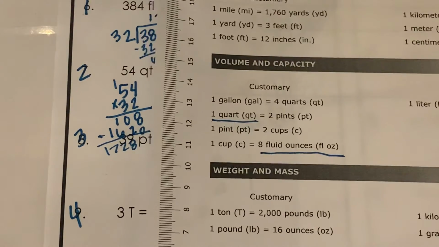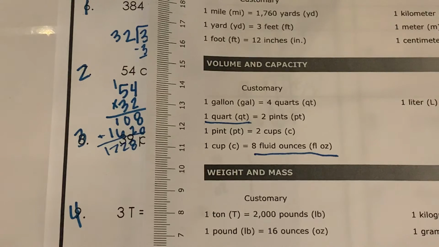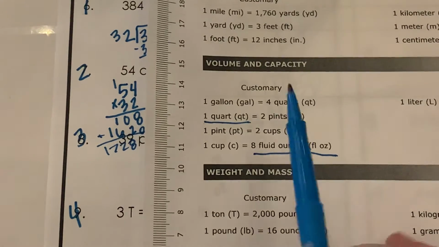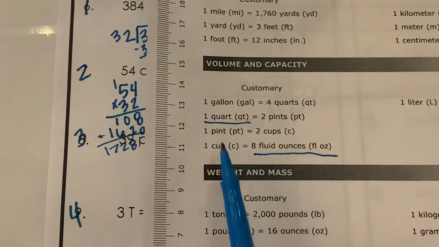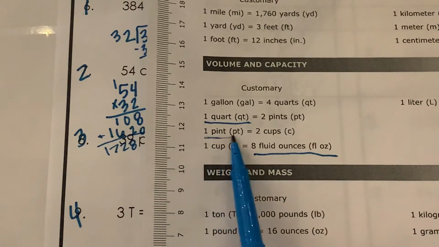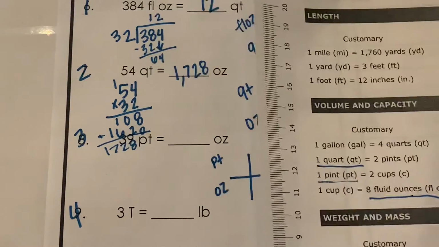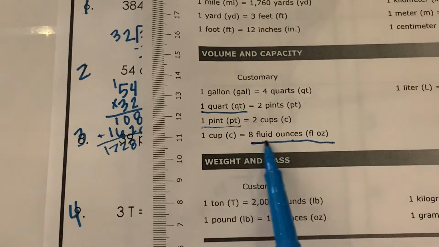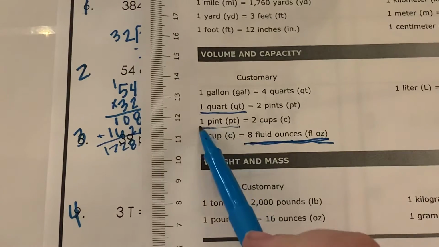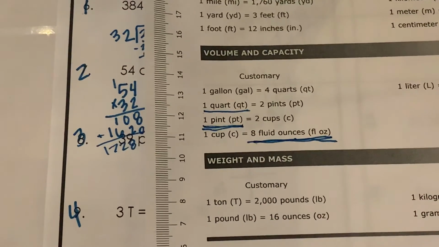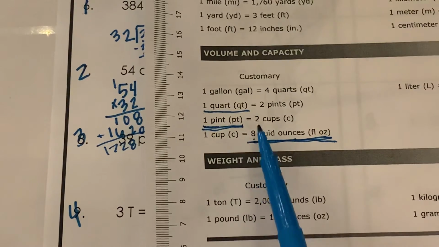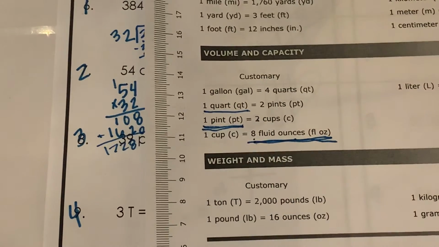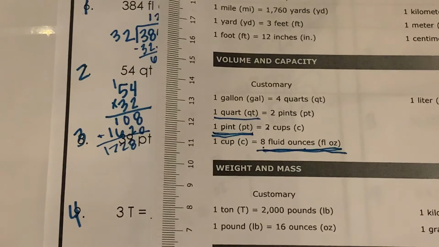So where's pints? We can either use this pints or this pints. But I also have to have something on the right. So if I use this pints, can I use this ounces? Sorry, I left off the FL again. Okay, so we got to multiply up. So what are we going to use for our ounces? 8 times 2 is 16 ounces is 1 pint, yes? Everybody understands how we got that?